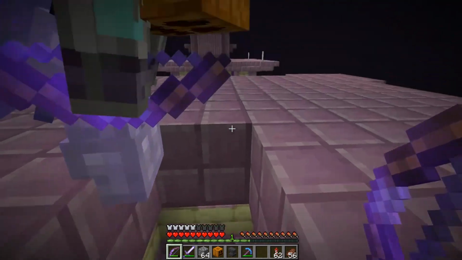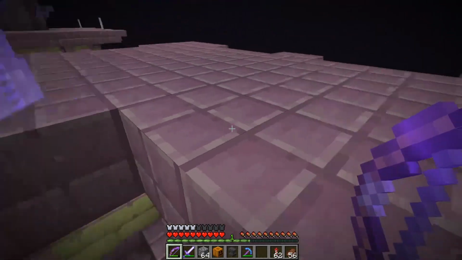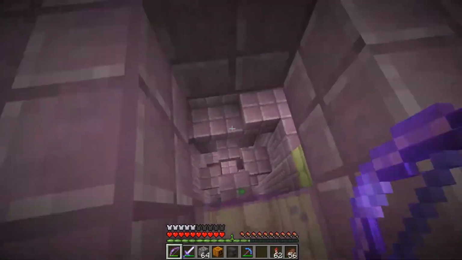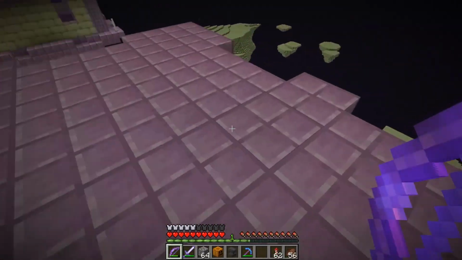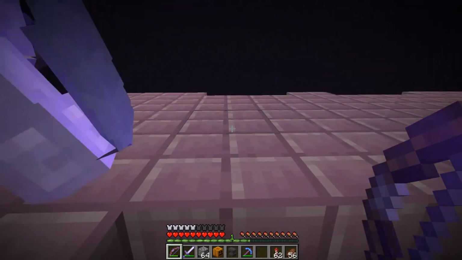Now, how did we know he was right in this spot? So he's always on this block here, and if you take this block away, he will teleport. Oh, it's in the middle. That's the block right in the middle. Yeah. I see. So it doesn't matter which way I come in. It's always right. Okay. I get it.